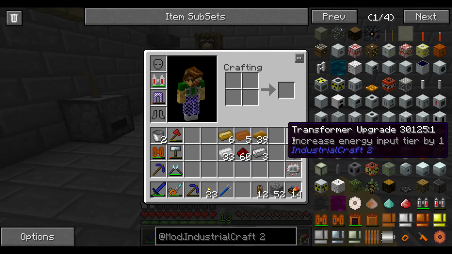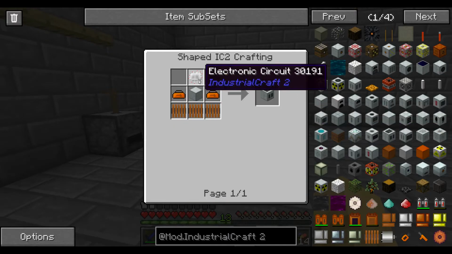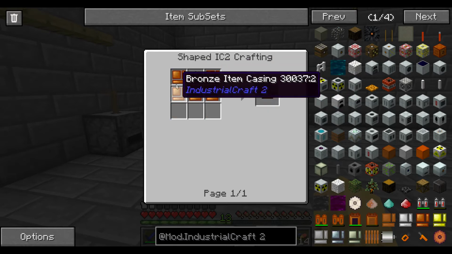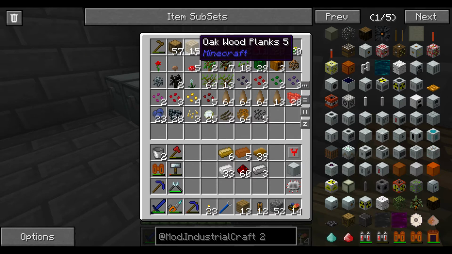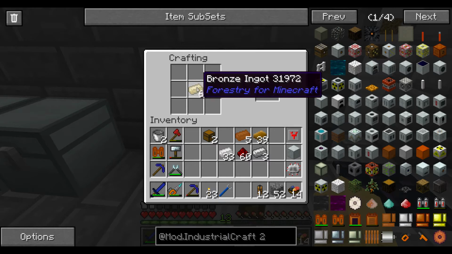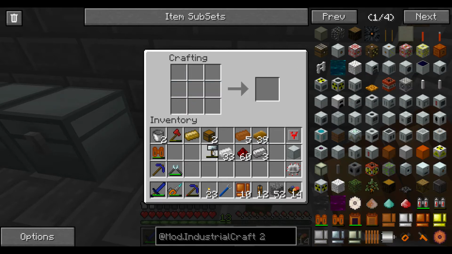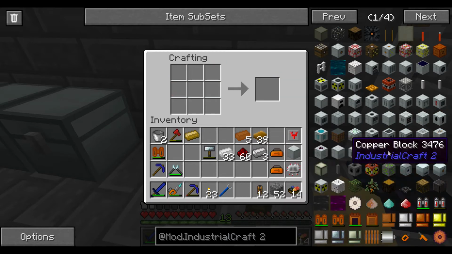So I made another transformer upgrade, because we're going to need it if we want to use this machine. So I made an electronic circuit and basic machine casing already, because you've seen me make those before, but a toolbox is new. So we're going to need a couple of chests and some bronze item casings. Luckily I have some bronze. So let's go ahead and make 2 chests. So we're going to need 16 wood. 2 chests. And we're going to need a couple of bronze item casings. So there's our bronze plates and item casings. And there we go. We have our 2 toolboxes we need.